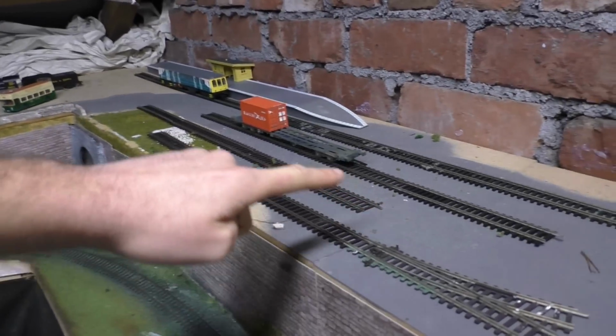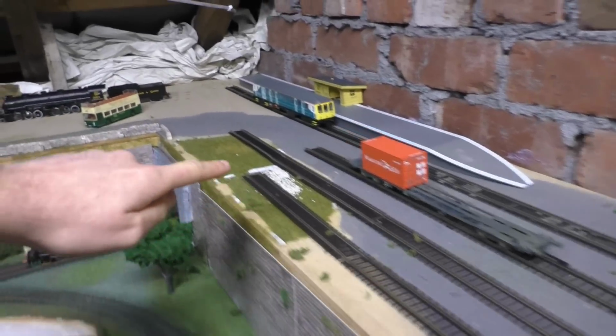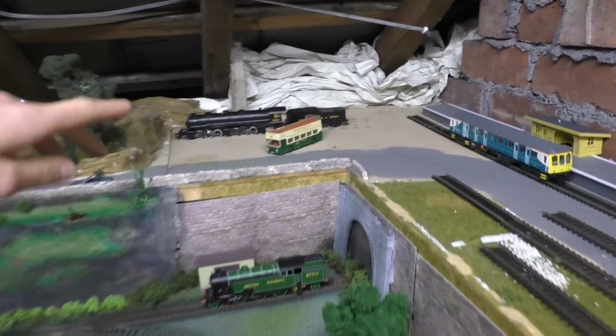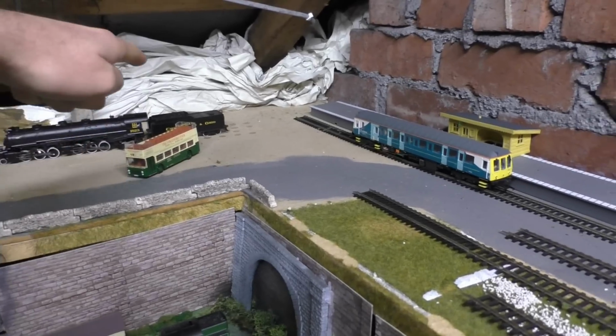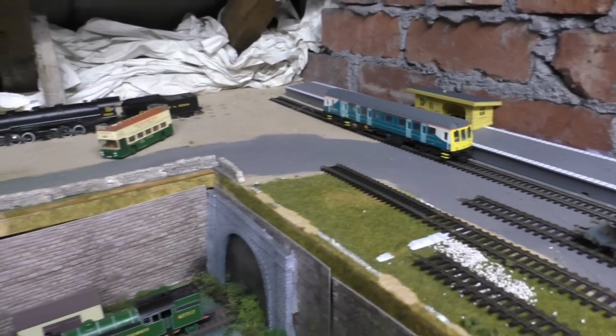Now here we are going to put in a freight yard. Now these lines will run virtually down to the end, and then in this area will be the car park for the station. So we'll have a footbridge then over the lines and down onto the platform to service that.